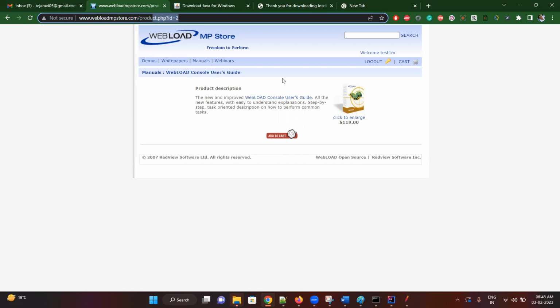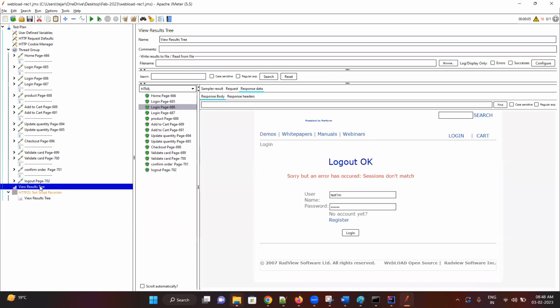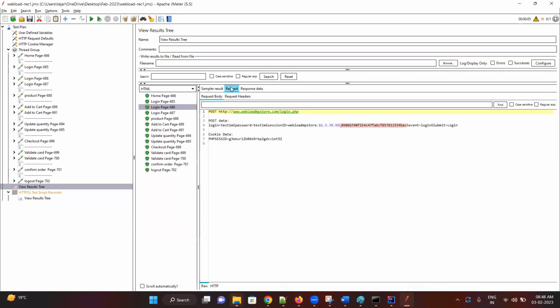Now, in the same way, we have the issue here. In JMeter, while recording, we got one session ID from the server because we entered only the username and password. But now we are replaying it, and what we are sending is the same session ID.